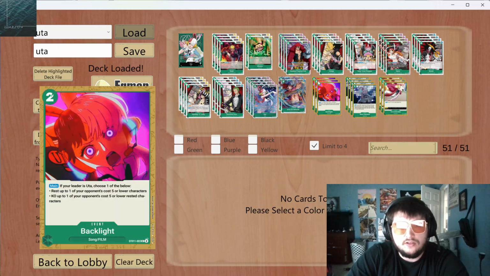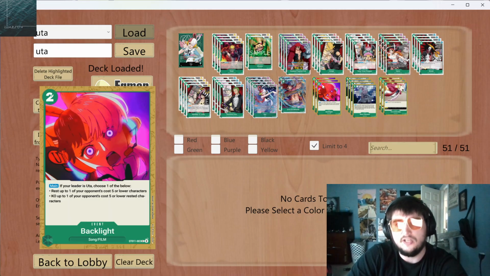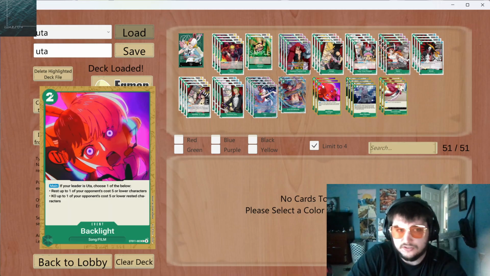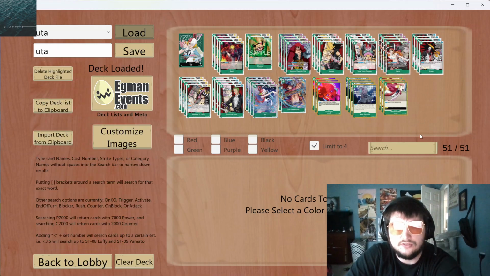And then I also think that Backlight is just really good right now. Into RP Law, for tapping their Gordon, because whenever they go second they'll choose second against you, and you'll be able to tap their Gordon and also get the search, swing at the Gordon. But also obviously just to kill things that are tapped, and it's really good into Black Yellow Luffy because you can kill the Ace and the Luffy 5 drop if they're not Sabo up. You can also tap Sabo with it, so it's just really good right now, I think. But so is I'm Invincible, so these could be messed around with.